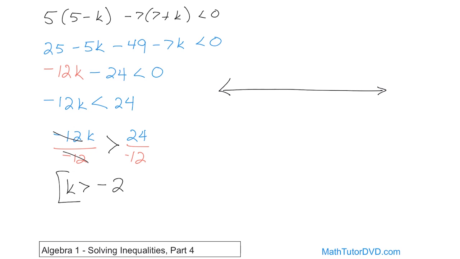And if you had to graph it, then basically what you would have is here's a 0, and here's negative 1, here's negative 2, and since there's no equal sign here, it's an open circle at negative 2, and we're saying k is greater than negative 2. That means all numbers larger than negative 2, which means to the right. And so what we're going to have is everything shaded off to the right, larger than negative 2, but not including negative 2. That's why we have an open circle there. All right? So that is the final answer there.